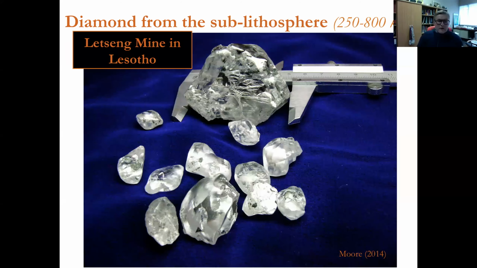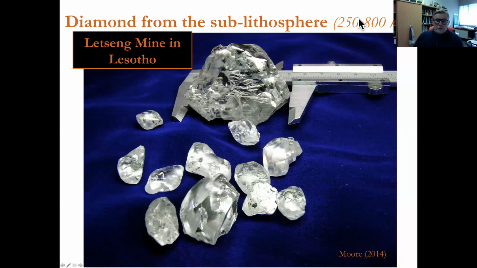So another group of diamonds that is more spectacular in a way than the lithospheric diamonds are the ones that form in the convecting mantle or even below, let's call it the sublithosphere for now. Those look like this, and you may have already noticed we are lacking the euhedral shapes. There's no real crystal faces. All you see is broken cleavages here, and a lot of resorption. So those things have suffered quite a bit.